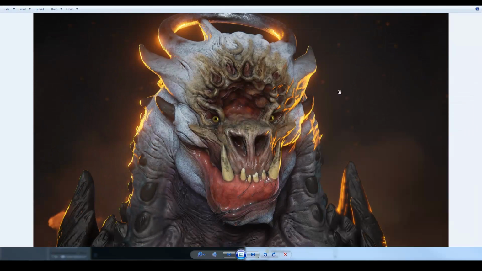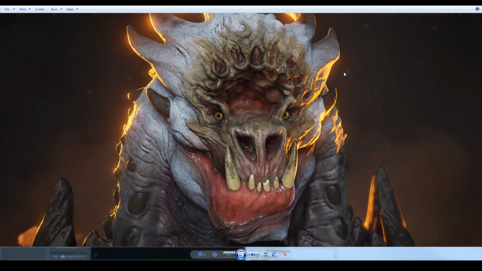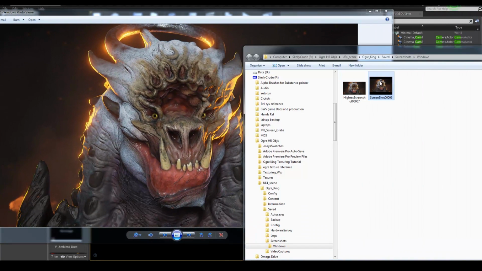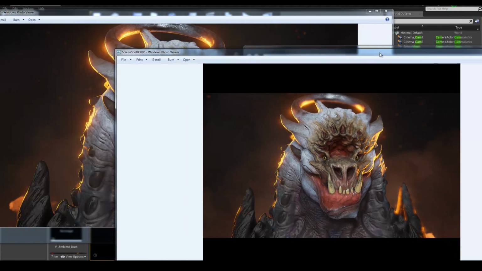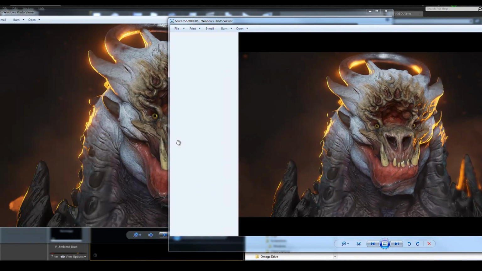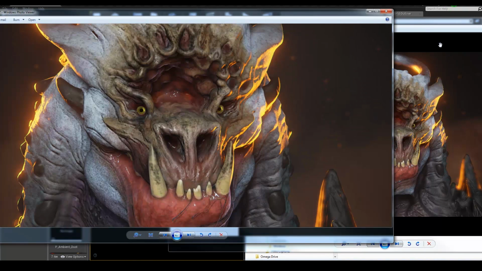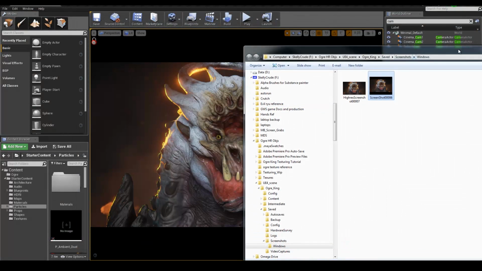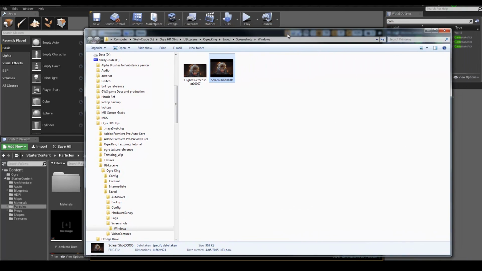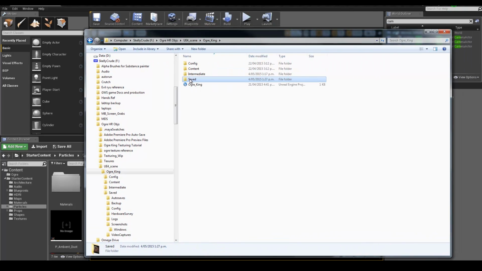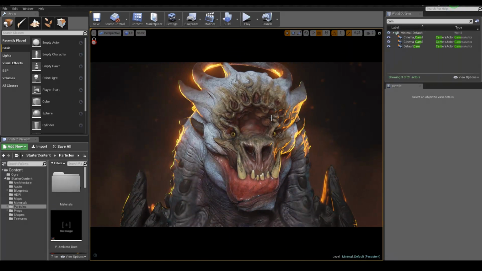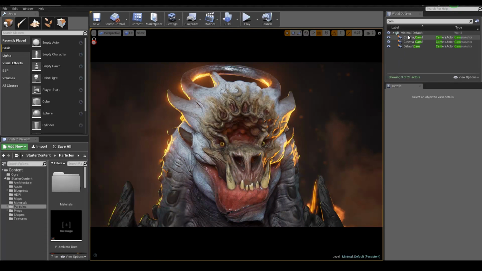So if you had a 1024 resolution as your highest dimension and you typed 2, you're going to get a 2048. And just as if you started with a 2048 resolution and then you type in 2, you'll now get a 4K snapshot. So you can just kind of see the differences in size here between these two. And this is a slightly more controllable option for getting potentially 8K images out of Unreal if you want it. So all of your screenshots are saved inside of a saved folder inside of your main project directory. You'll see a folder in there called Screen Grabs, and you'll find all your snapshots in there.